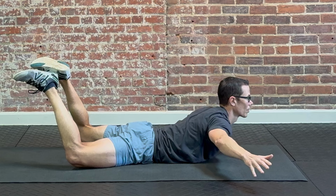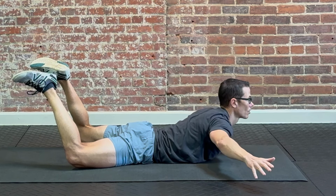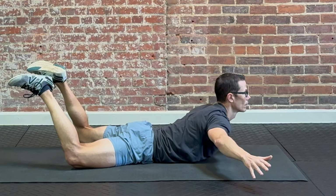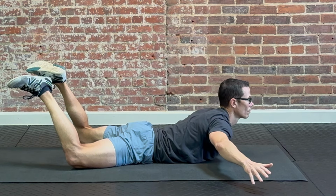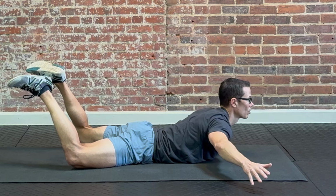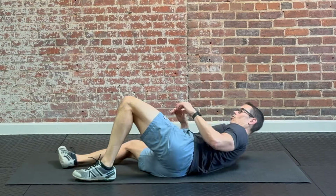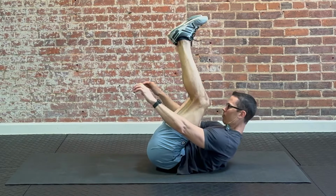Now we're still adding load to our diaphragm, with all this tension in our body. You can see I'm breathing into my belly, and as I do, it pushes my body up. So now we're working the back side of the core while we still strengthen the inner core. And then after 10 or 20 breaths, you quit and roll over and do the front side again.